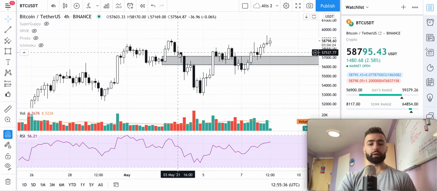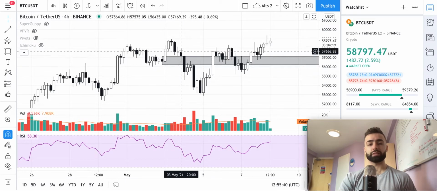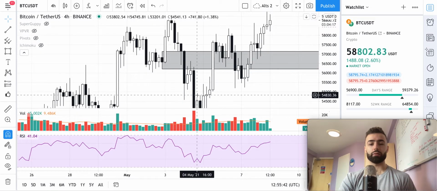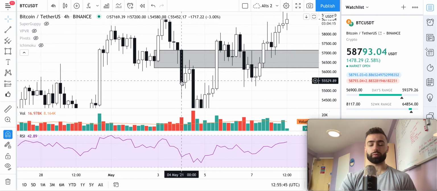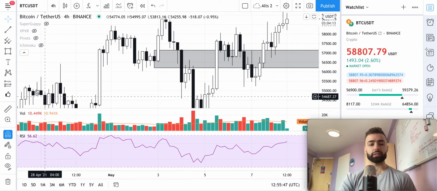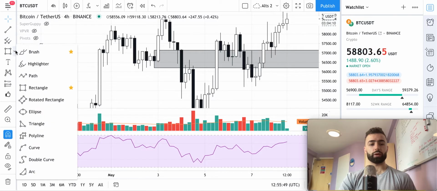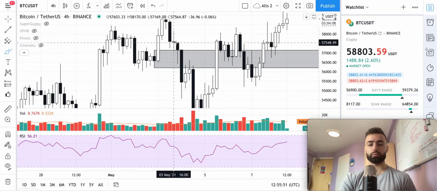So I did not buy right here. What I did was I waited and waited to see if this setup played out, where we pushed right through it without bouncing off of it. So this is what it should have done. This is what should have happened in the level.